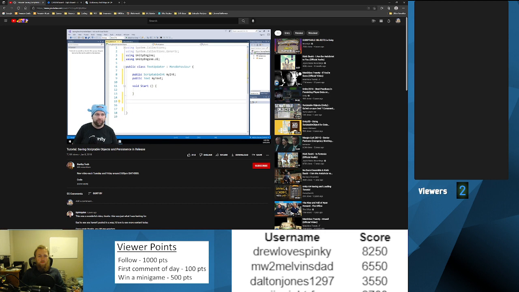Okay, so we're just going to leave the Start function there for now. And we'll start a function, public, it'll return void, it's going to be called Add, and it will take an integer called amount. So there we go, basic stuff. We're just taking the integer, adding on the amount to that integer, and setting it.